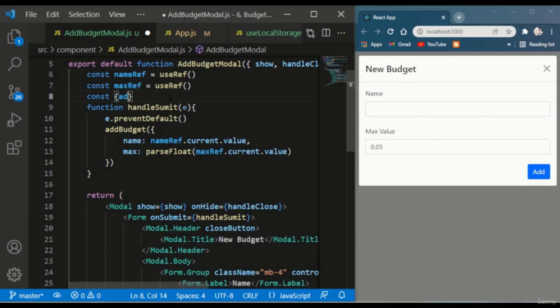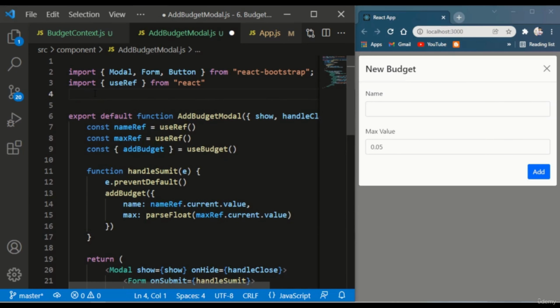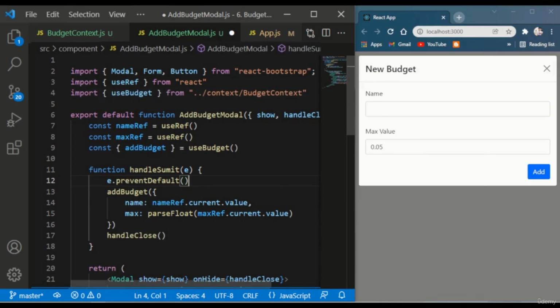Sometimes it imports automatically, but in our case it is not importing, so we have to import this useBudgets. As we all know where useBudgets is actually coming from: it is coming from the hooks we have already made, that is the budget context, and from here the useBudgets is coming. So we will just import this from the budget context. To import that, I will simply write import, then useBudgets, from, and I will specify the path.